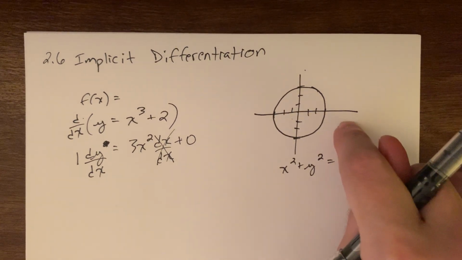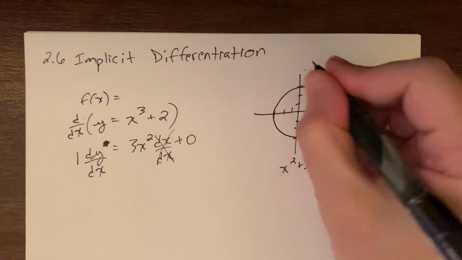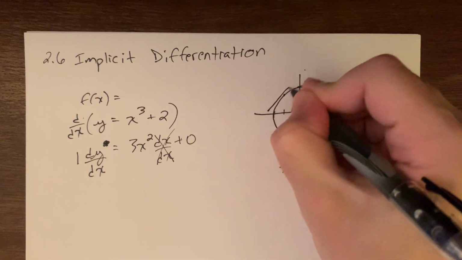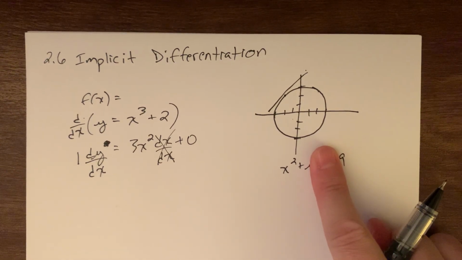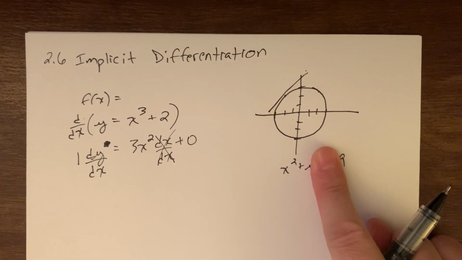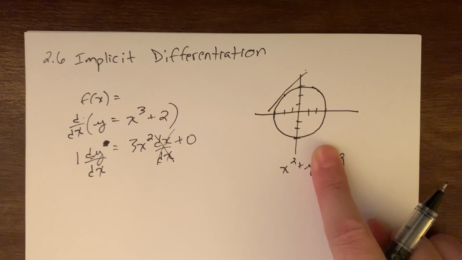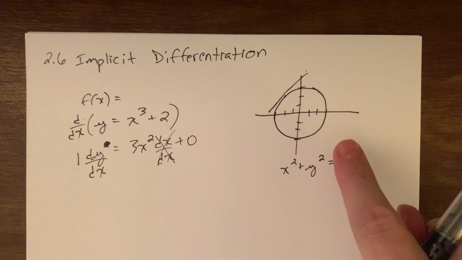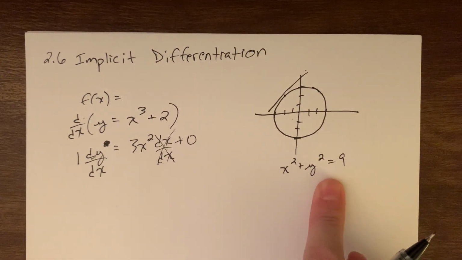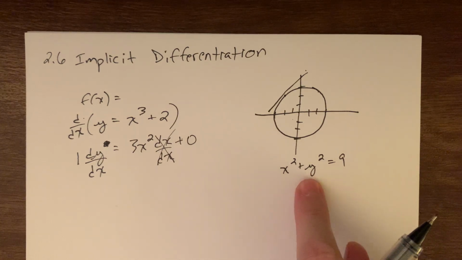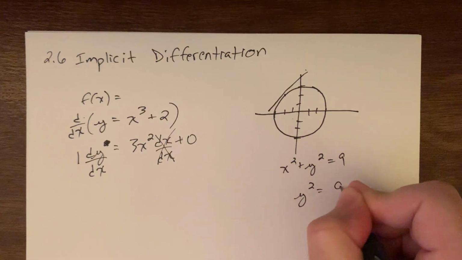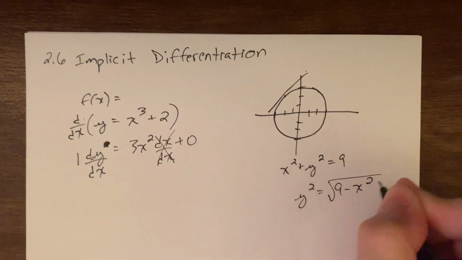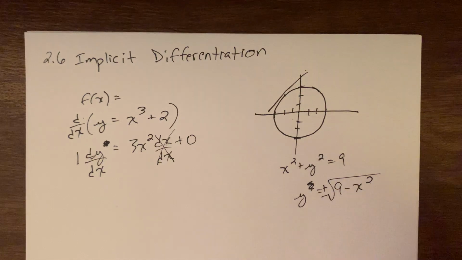This is not a function, but we could still certainly ask questions like, what is the slope of the tangent line here? What is the slope of the tangent line here? There are tangent lines to this curve, so we could still think about the slope of the tangent line, and that still connects with the idea of the derivative. So here we're looking at a graph, and its common equation form. You could say, well, I'll just solve this for y the same way you do here. Well, you subtract the x squared, but then you take a square root, and now you need a plus or minus.